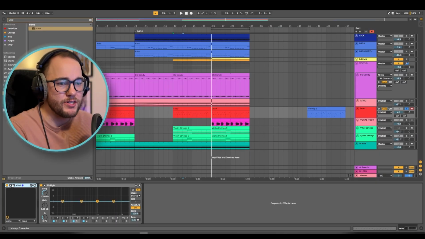Just kind of throws you off a little bit and keeps you on your toes, and it makes it much more interesting when you don't know exactly where the melody is going to change, and these double notes do that same sort of thing. So let's go into the actual sound design of this.